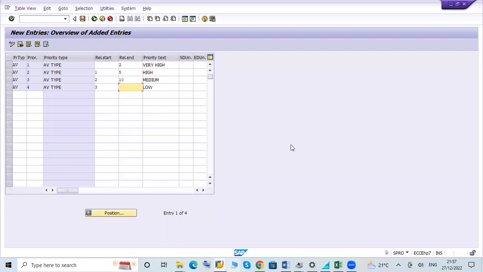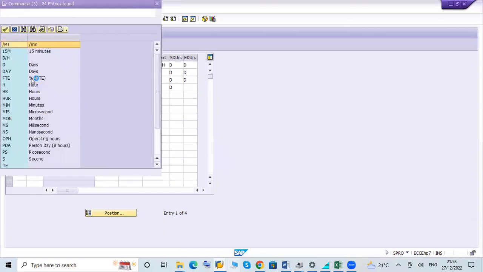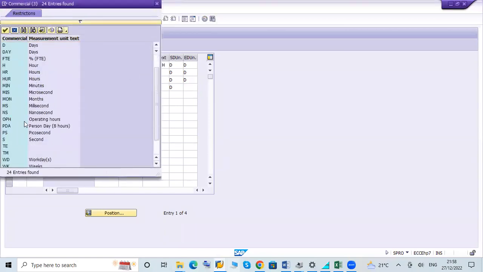Here I'll show an example of why. Here the unit of measurement we can have different for a different thing, start and end date. For example, day, day, day. If it is low, I'll go for years or months to complete it. Days are there, and even you can have hours also.